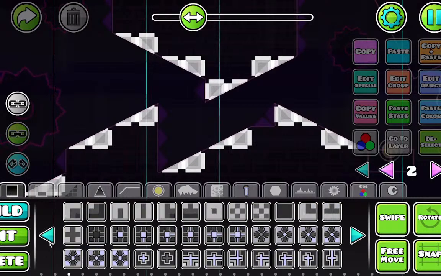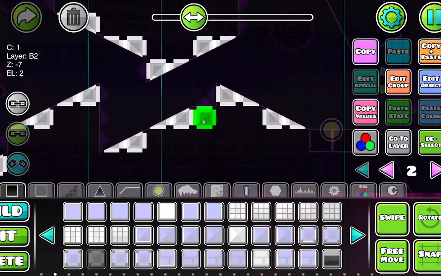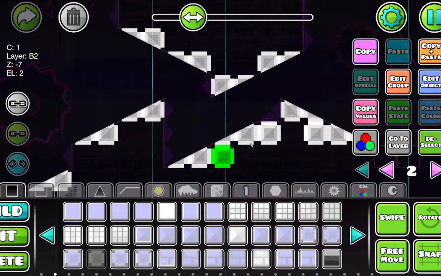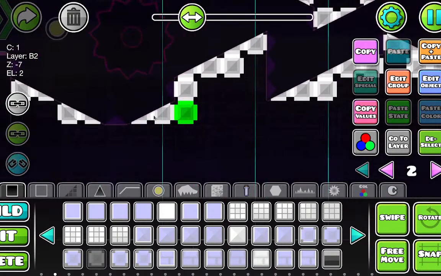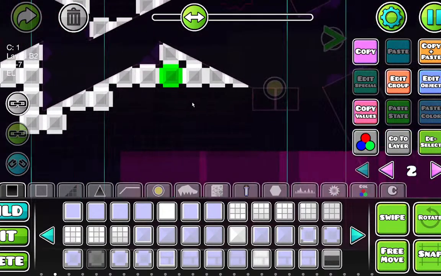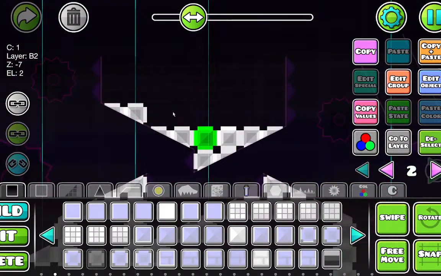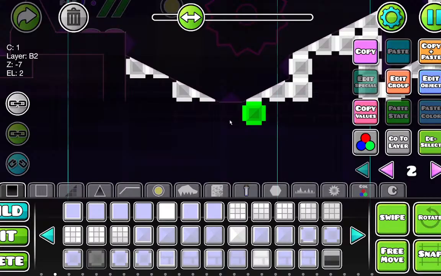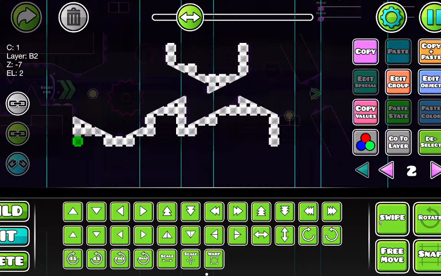And then we'd have to, of course, make some of these, just along the outside. That looks good.